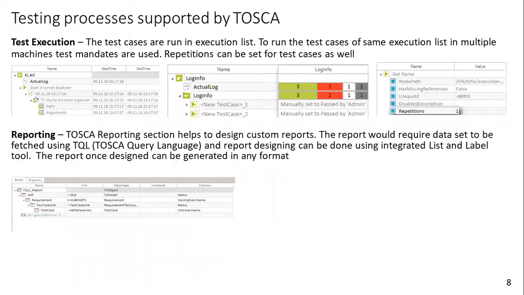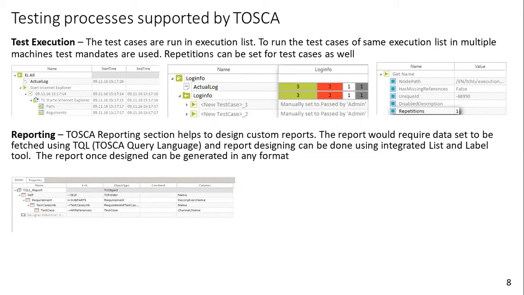Now, this is the test execution process. When you have created your test case, you can drag and drop the test cases to the execution list. The execution list is the place where you drag and drop your test case, and that test case runs. For each and every run, a log is maintained telling the start time and the end time. By setting one of the configuration parameters, you can run the same test case n number of times.